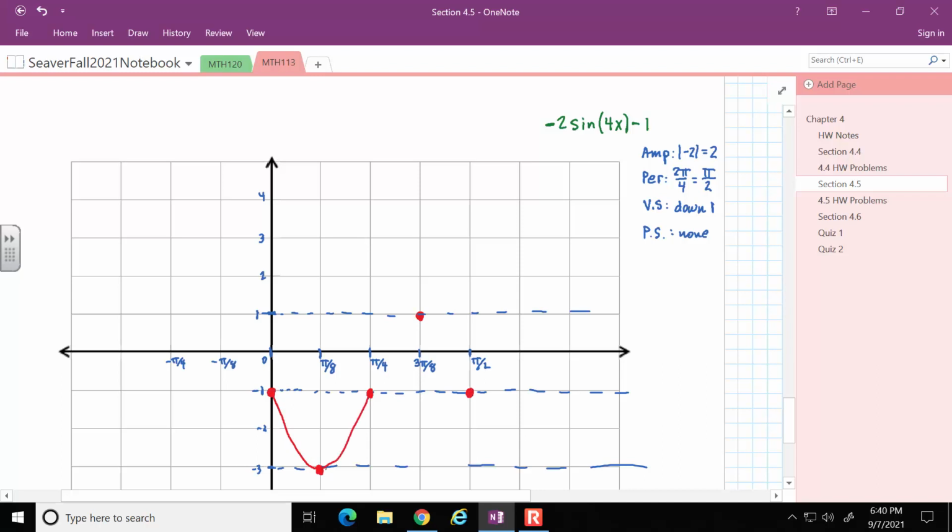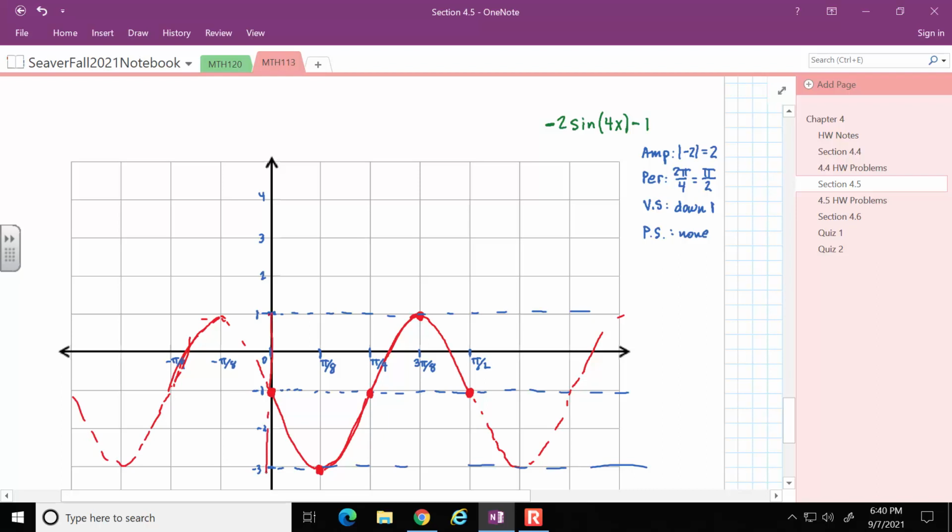These don't have to be perfect. I do ask that they're curves, not straight lines between these points, because they are not straight lines. So I do ask that you show somehow that that is a curve, not just a straight line. All right, that would be great as a graph. Now, could you extend that? Sure, you're just doing the same things over and over. I'm not drawing too good there, but that's what I'm looking for.